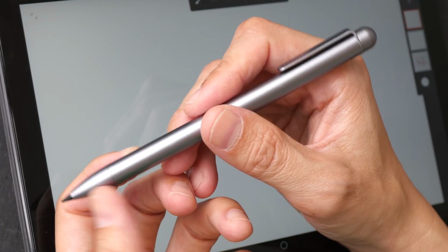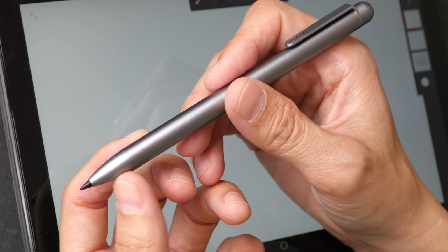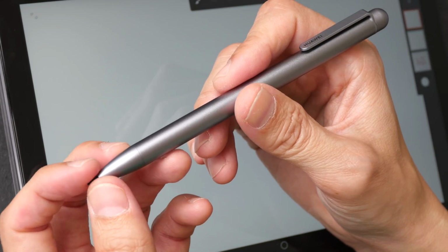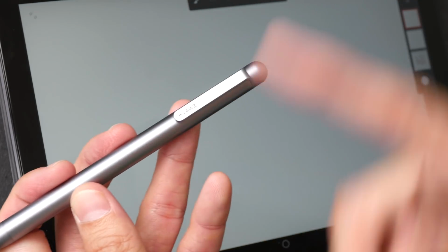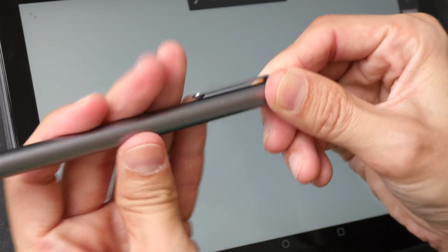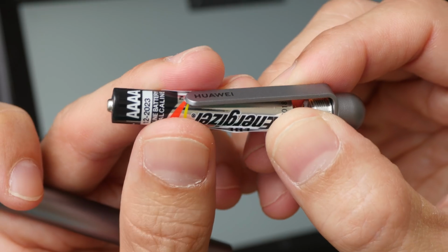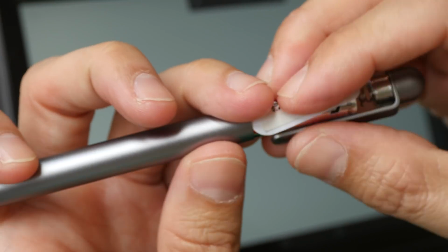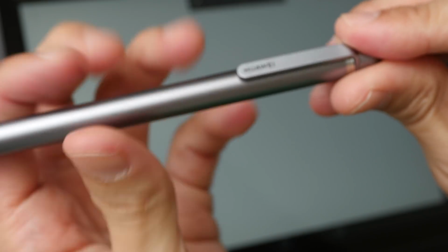This is the M Pen Lite that supports up to slightly over 2000 levels of pressure sensitivity. This pen is different from the M Pen Pro, so I don't think you can use the Pro pen with the Lite tablet or the Lite pen with the Pro tablet. Now this pen is powered by this battery that is removable. It's a battery with 4 A's. The battery life, if it's like other styluses, should be able to last from 6 months to a year.